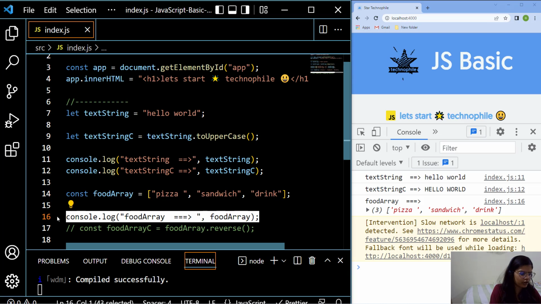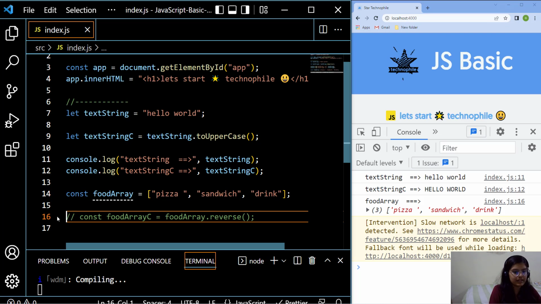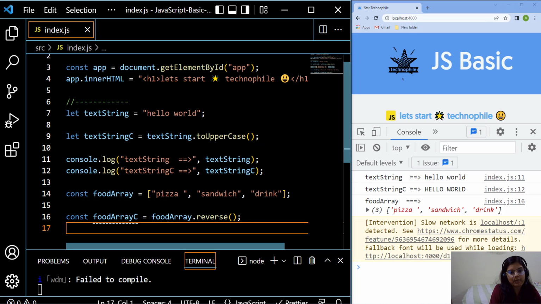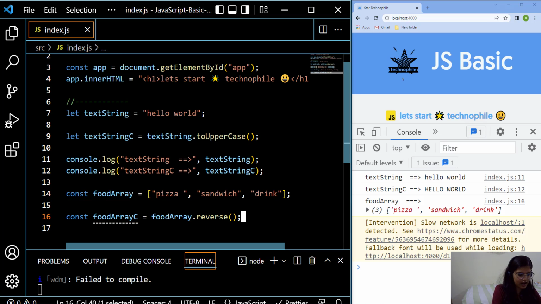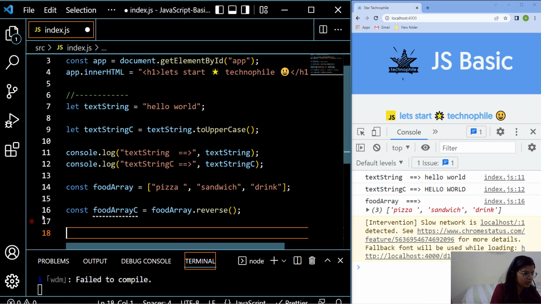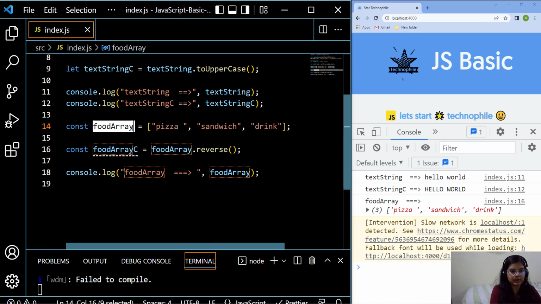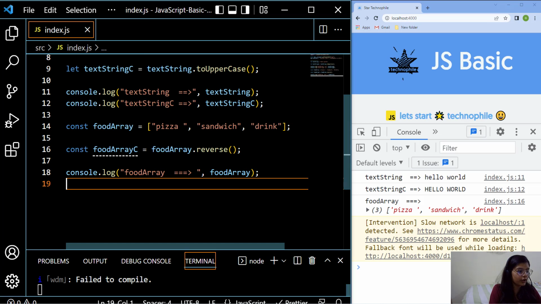Now on the 16th or 17th line I'm applying the reverse function, and then I'm going to console both arrays one by one, the first and the second one. When you see the first array, my original data set, the food array, you will find a different value from the previous one.